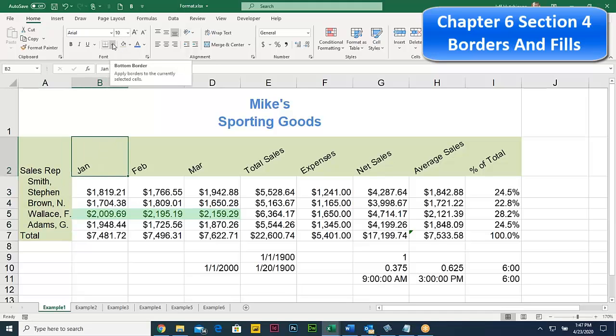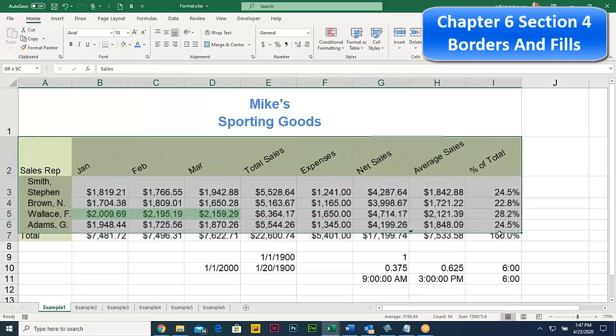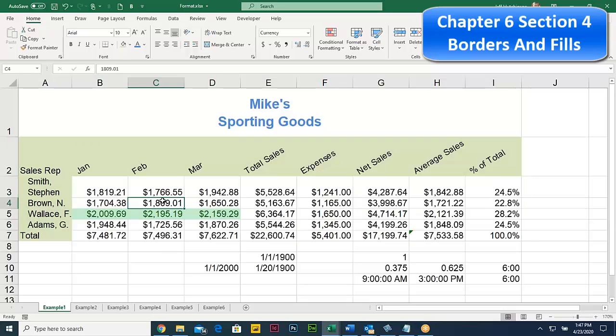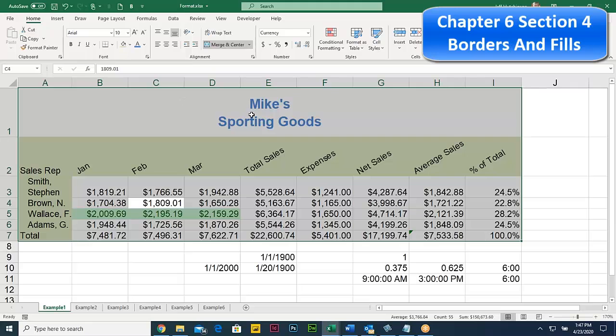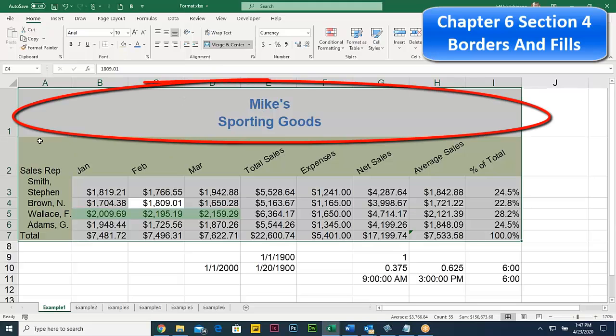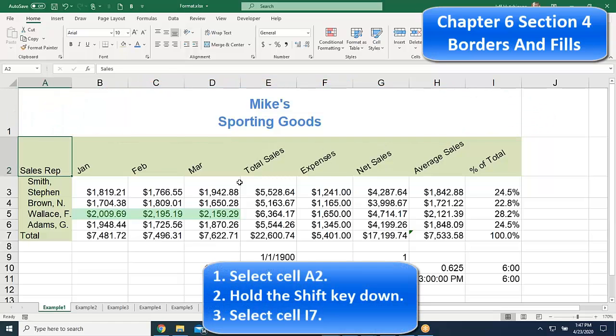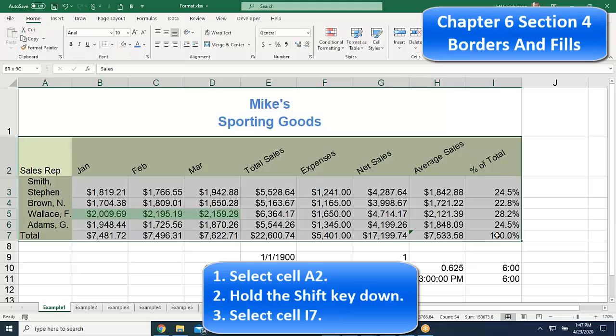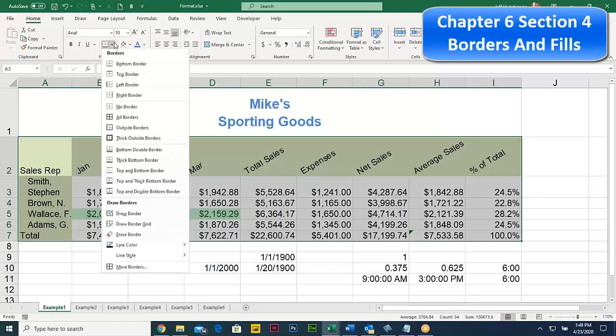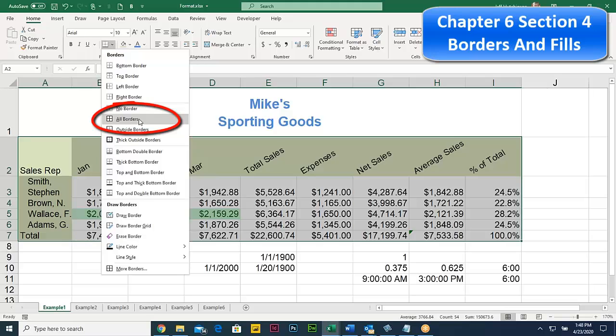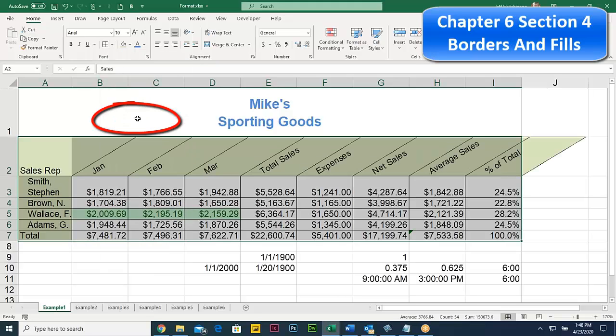So now we're going to actually go through the border feature. So let's highlight everything. There were a couple of commands we could use to do everything. Click in the middle, do a Control A. That does everything. But it actually did this. I didn't want that to be part of it. So I could click on A2, hold the Shift key down, and then click on the last one, and that highlights everything between the two. So several ways to select everything. Then you choose your border drop-down and say, I want to choose all borders, and that highlights all borders.